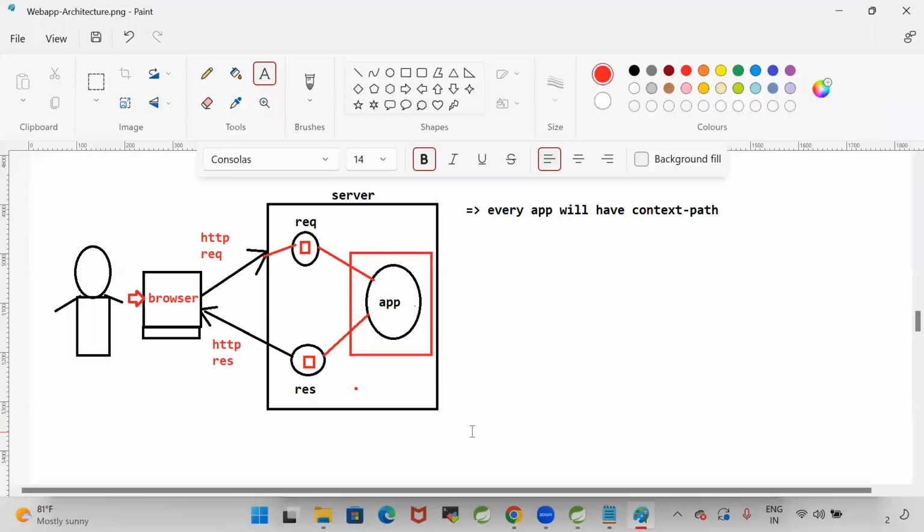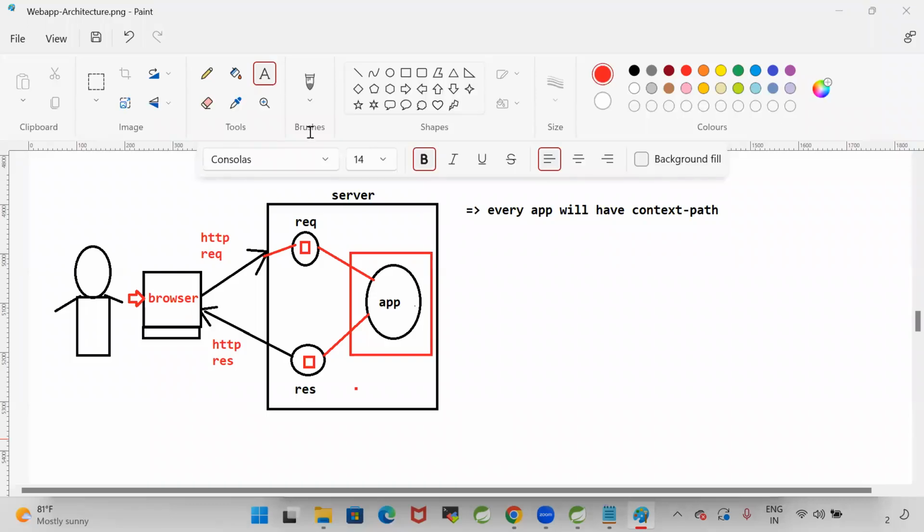So when I send the first request, it will treat me as a new user. It will take my request, process it, and send the response. After sending my response, it will delete the request object and response object. When I send a second request, again I am new to the server. Again the server will treat me as a new customer sending a new request. It will create the request object and response object, process the request, send the response, and delete both objects. When I make a third request, the same thing will happen. For every request, one request object and response object will be created.